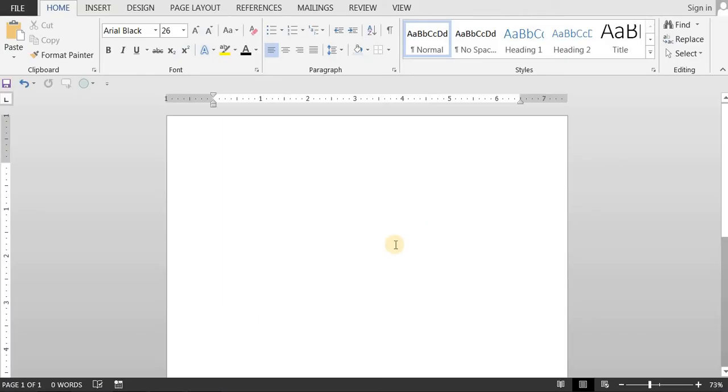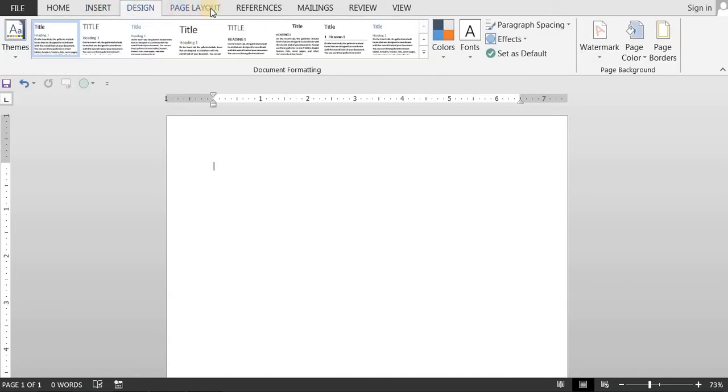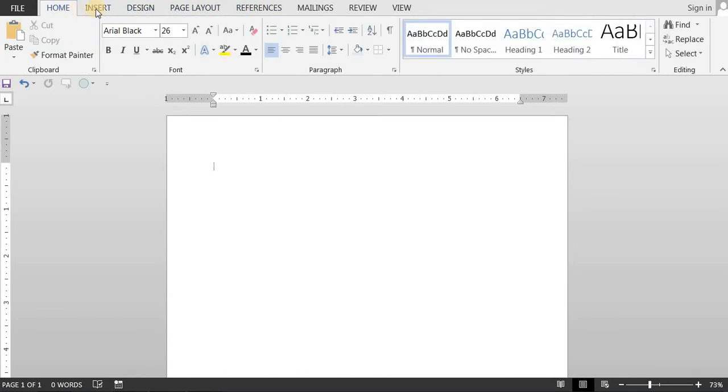So this is the Microsoft Word window and this white part is called work area. And here on the top you can see different tabs available, and each tab has different commands, and every tab has commands that are divided into groups. See here, the Home tab has different groups: clipboard, font, paragraph, style, and every group has a set of related commands. For example, changing the style of text is under the font group. Changing the paragraph styles is under the paragraph group.